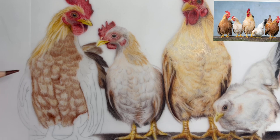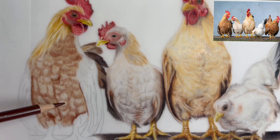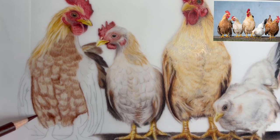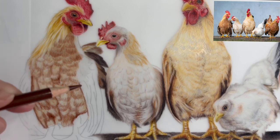hopefully I'm proving that you don't need a real detailed line drawing, because it really doesn't matter once you start filling it in. I mean, you can add the odd lines like I did, sort of individual feathers, just for the purpose to show the direction of where some feathers are going, just as a guide. But this is why I don't overcomplicate it with the line drawing anymore, because it's a bit of a wasted time, in my opinion anyway.